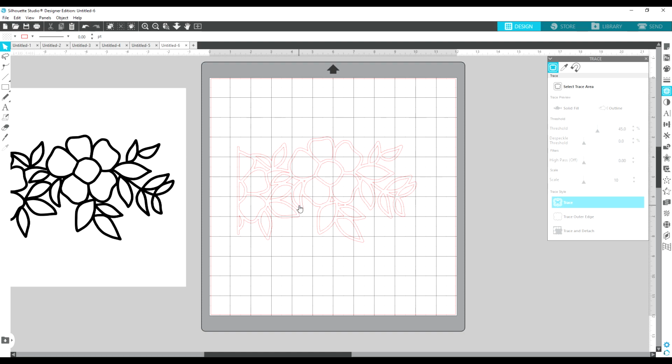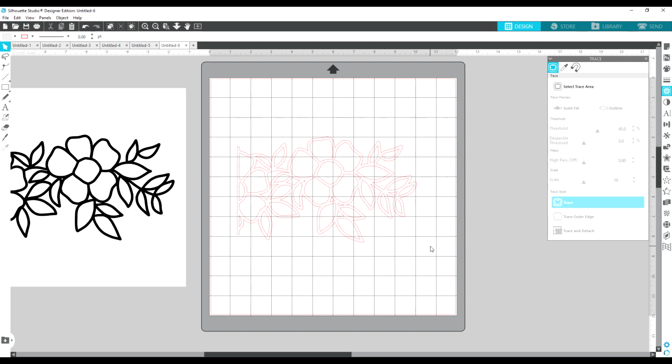One thing I will say before I go any further in this tutorial is that depending on how small you cut your stitching lines and how long it goes for, you do want to make sure that after you've done something like this, you clean out your blade, because those tiny little pieces of paper that have been cut out where the holes are can get stuck and cause some dramas the next time you go to cut.